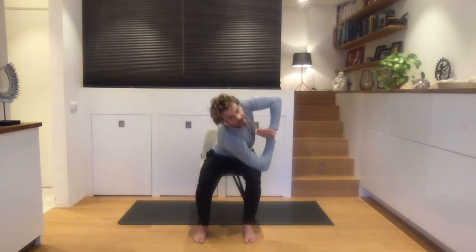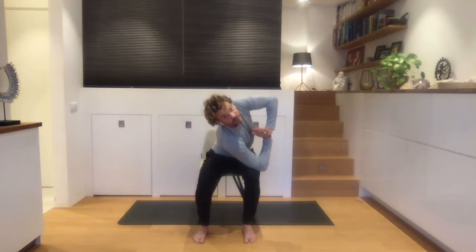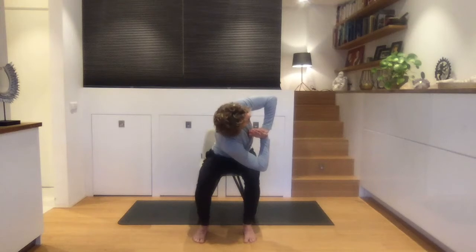Open up your chest, and you might at one point be able to place the thumbs on your sternum, on the chest bone. Stay here. Just press that right elbow against the outside of the left knee and vice versa. Relax your jaws, your lips, your tongue.